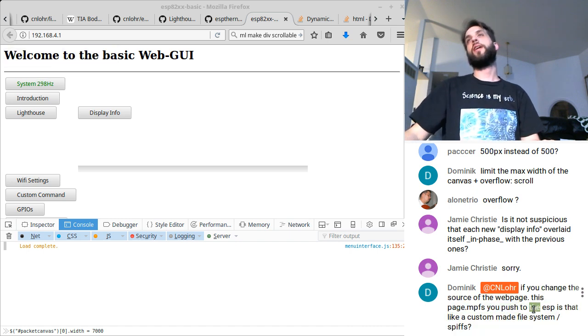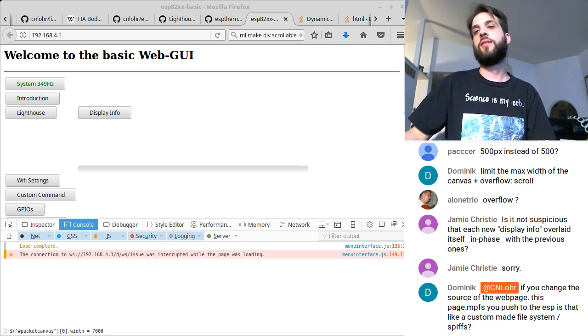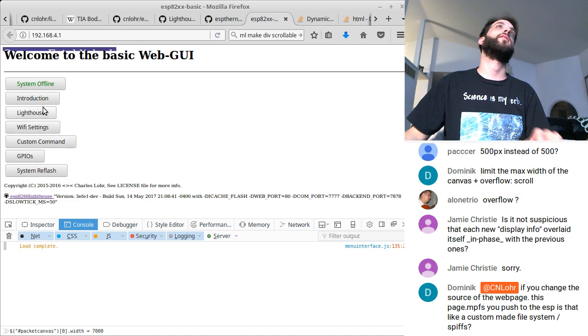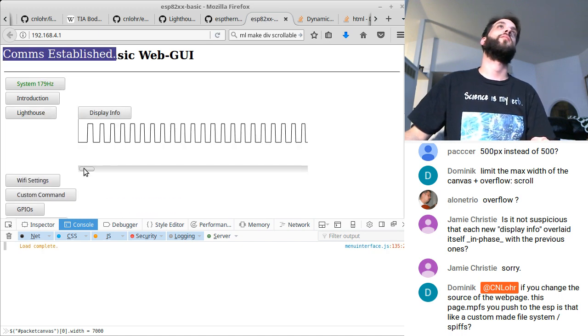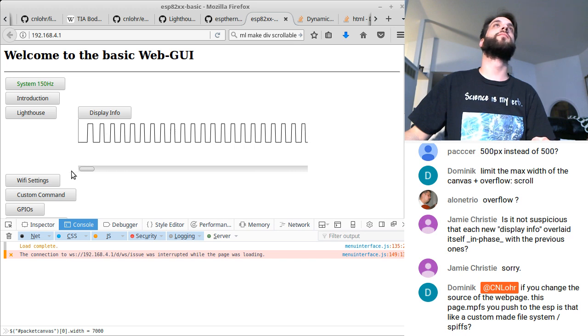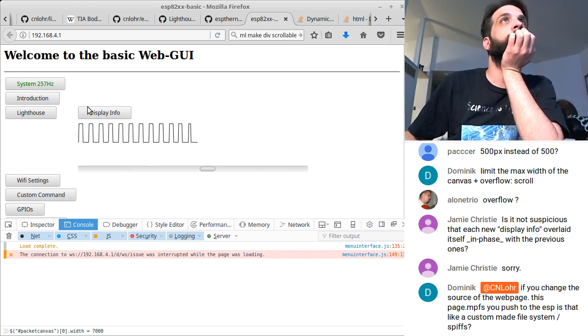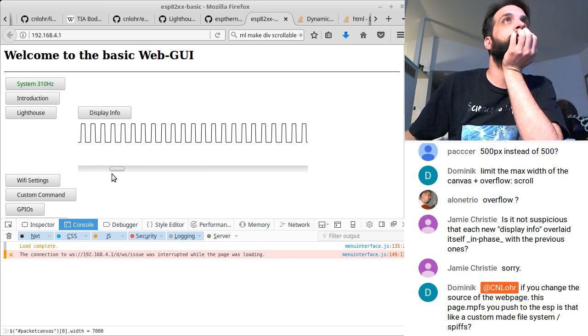It's a custom file system. It's a little bit like SPIFFS, but only in so far as how all custom file systems are like SPIFFS. Everything is all the same when it comes to really basic file systems. But the principle is identical, so if you are used to that, then cool. That looks really neat.